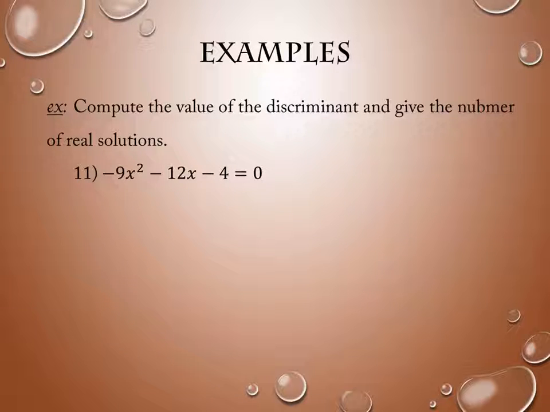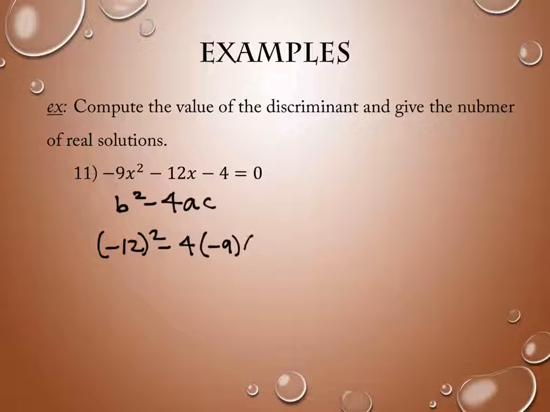So the discriminant is just the b squared minus 4ac part, right? So what is b in this equation? Yep, negative 12. So negative 12 squared minus 4 times a. What's a? Negative 9. And c? Negative 4. Lots of negatives on this one. All right, what's negative 12 squared? And then what is 4 times, well, I'm going to get a negative because there's 3 negatives, right? Negative 4, negative 9, negative 4. I need 4 times 9 times 4. What do we get?